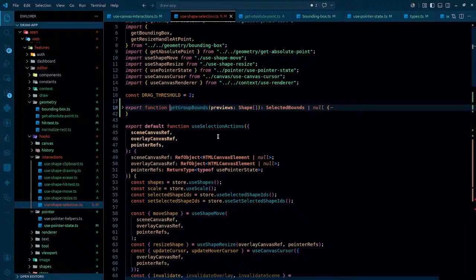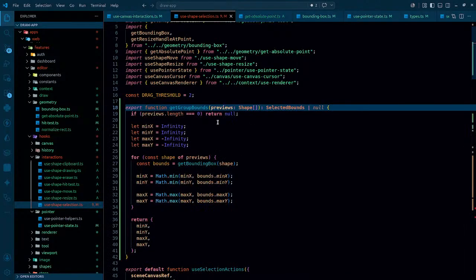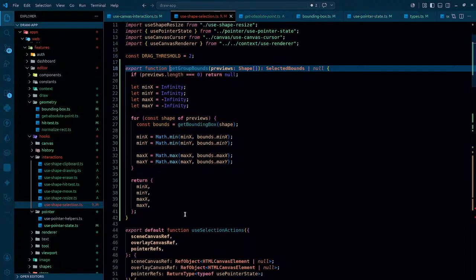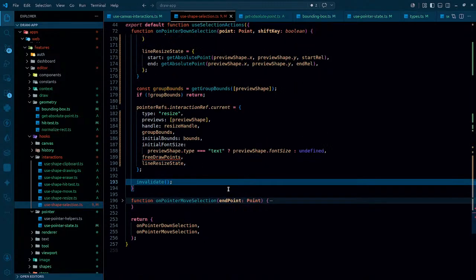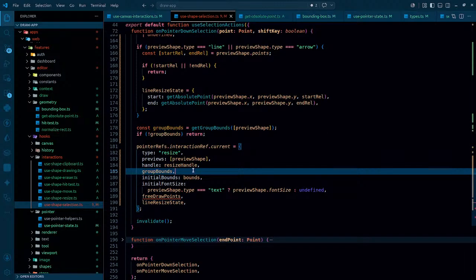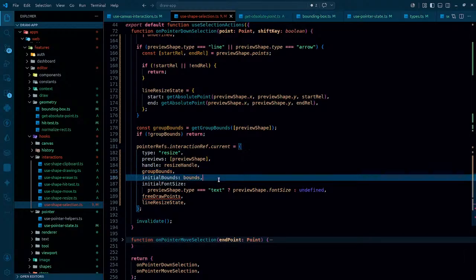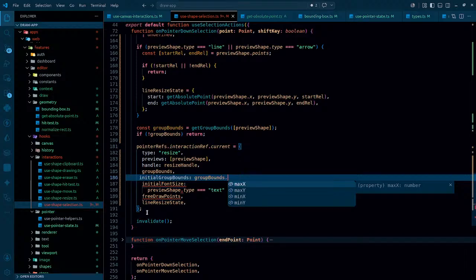It will go there, it will get the preview shape, it will run, it will get the value, it will return, as simple as that. So we are gonna be getting the bounds shape, group bounds. So that is also done, and don't worry about restructuring it. We can pass it to the AI to get it done. Initial bounds, that should actually be initial group bounds, and they are gonna be the same as well. So initial group bounds, and that's gonna be group bounds, and the value of it is not gonna be changing.